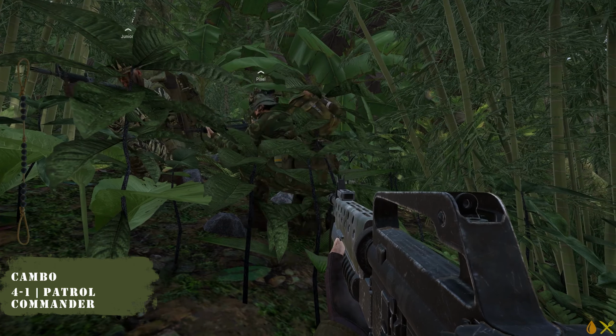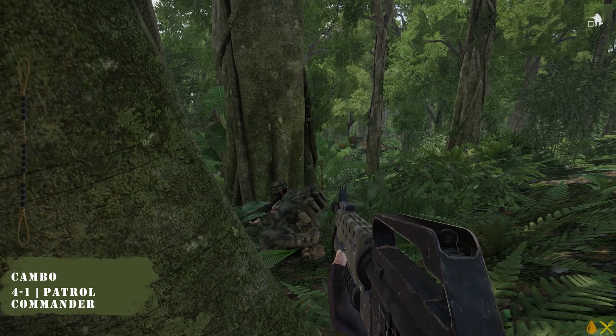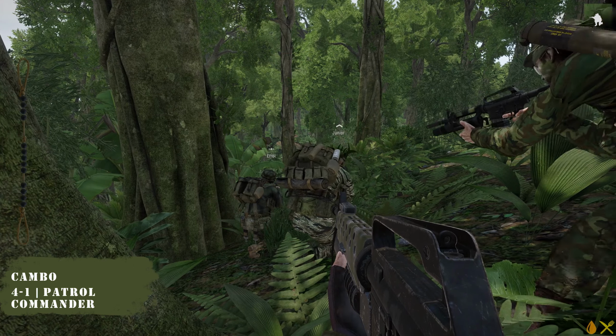Guys, we're moving down to check out that area. Actually, Pixel, you hold here with me, because you got the radio. Errol, you go down, lead him down with you. Ambo, start figuring out an egress in case something happens.